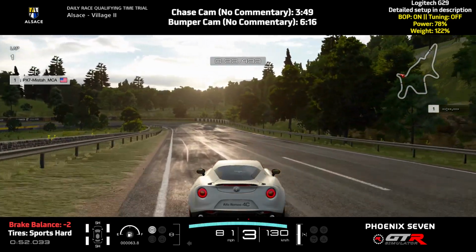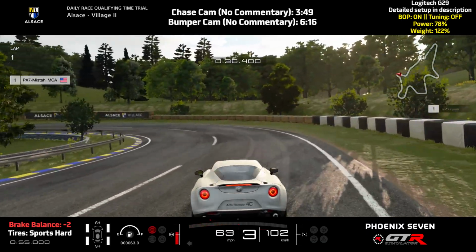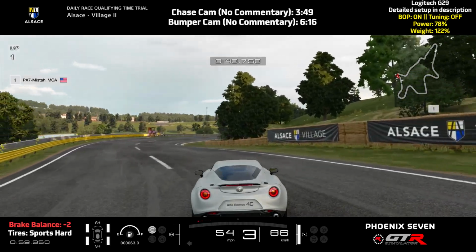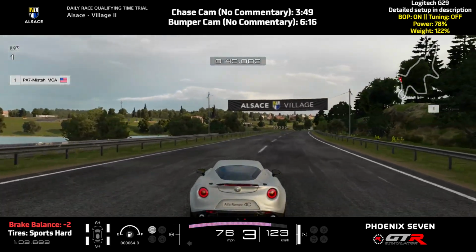Bring yourself to the right side of the track, and when you're about 3/4 of the way through the curb on the right, or before you pass this bush, you can start to brake. Slowly ease off of the brakes, just get the car to quickly rotate around this corner, and then slowly start to accelerate. Bring yourself to the left side of the track.